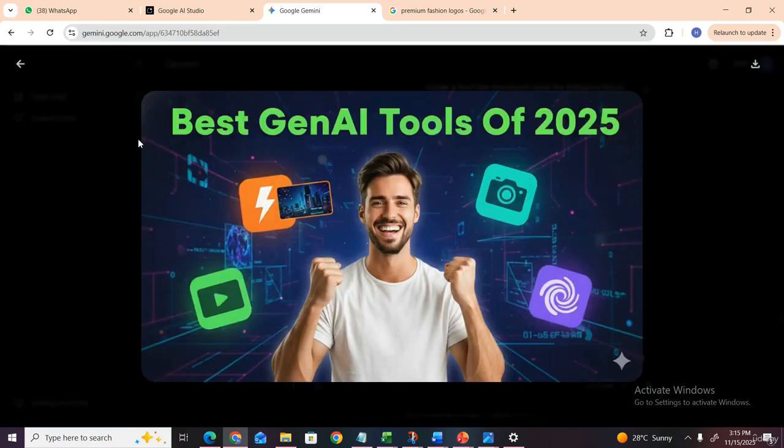You can also see that the size of the thumbnail is a replica of the actual YouTube thumbnail size. So this is how it was able to add a subtle glow effect to the mock-up with the background, showcasing different AI tools. Obviously, the logos don't mean anything, but they just showcase that these are AI tools. And it has this title, Best Gen AI Tools of 2025.